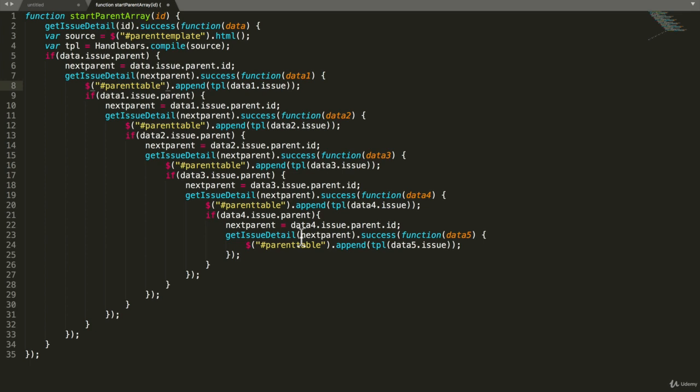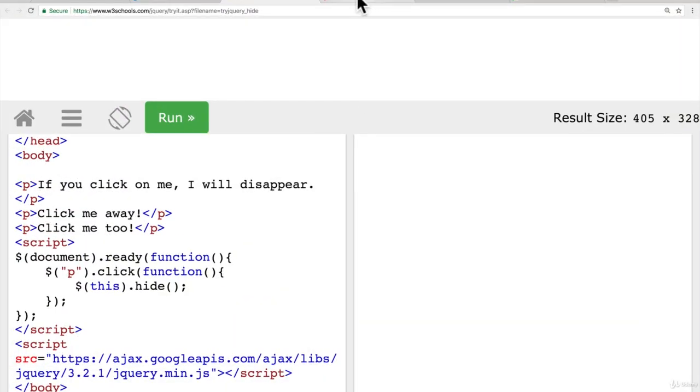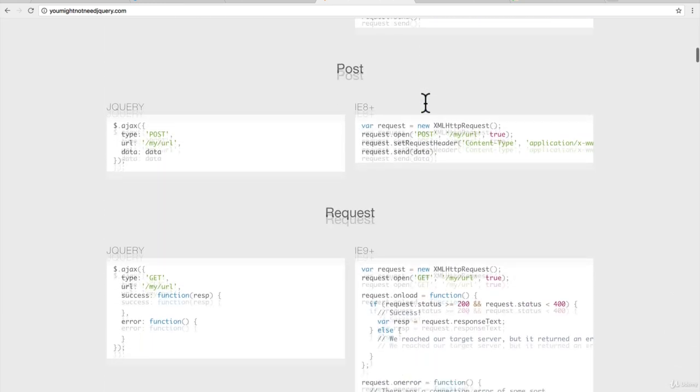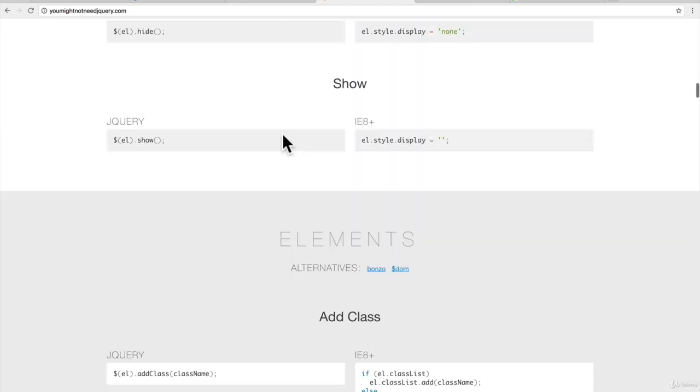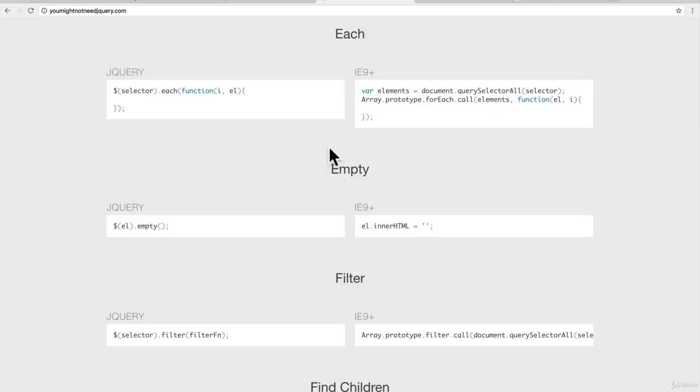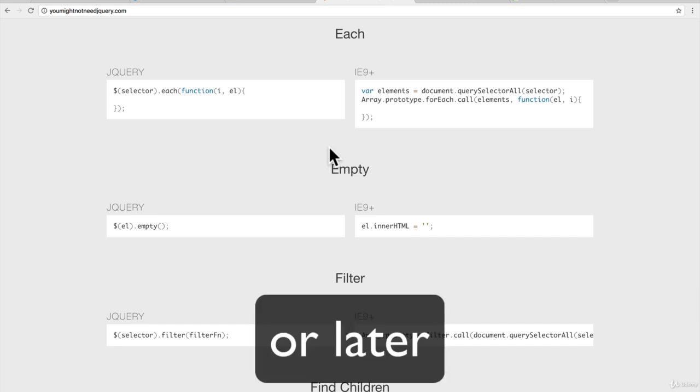However, as time progressed, people found new and better ways to do things. Web browsers adopted new things like querySelector. And we even have a website now that compares what you can do with simple JavaScript and HTML and what you can do with jQuery. And for most of the things, you can do them in both, and it's not that different. You still have jQuery being used today, but there are fewer and fewer people starting projects using jQuery right now. As a matter of fact, the number of job postings with jQuery as a requirement has really gone down, and there's rather a negative view of developers who only know jQuery. This is not to bash the library, it was an important part of JavaScript growth. But in 2018, it isn't that useful of a skill.